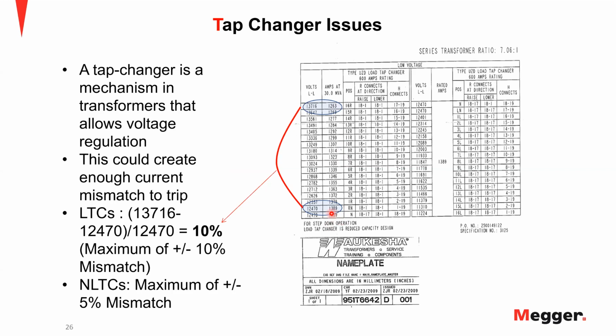So if there are no-load tap changers, and if there is a change in the tap, the relay engineers have to make sure that they consider the whole range to be included when they design the differential protection. So even though there's a change of tap, that is actually taken care of in the tap compensation, right? So we can have up to 10% of mismatch on load tap changers, the on-load tap changers, and about 5% mismatch on the no-load tap changers.